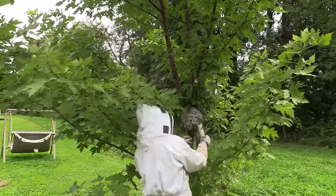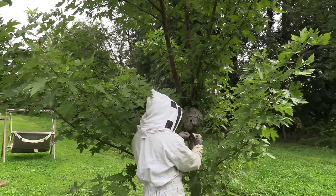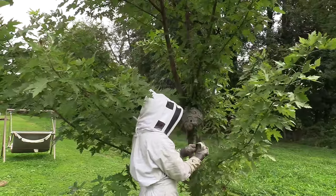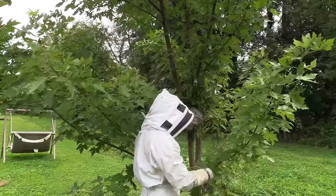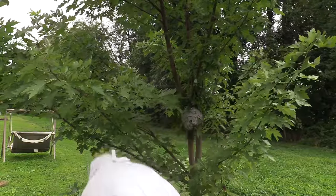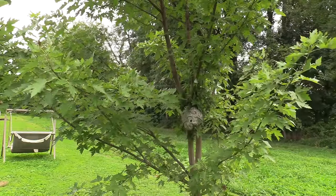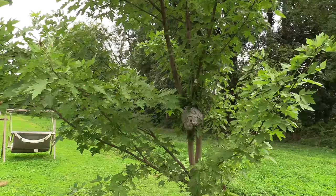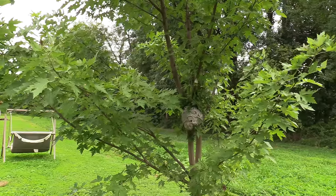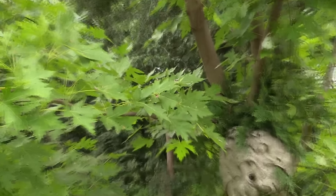So I took the duct tape off, and out come hundreds of them. I mean, they just were swarming all over the nest. They're swarming all over me. It's still incredible to me that they are able to figure out where they are. Like, obviously it's cardinal directional. Like, they are linked to the gravitational pull and the magnetic pull of the Earth to be able to identify where they are and how to correlate that into where they stand and where they can fly to and how to get back. They also use pheromone markers, so they will actually mark certain points on their way back so they know where they're going, but I'm not really sure how that works too well when they're flying, you know, 20 feet up in the air.